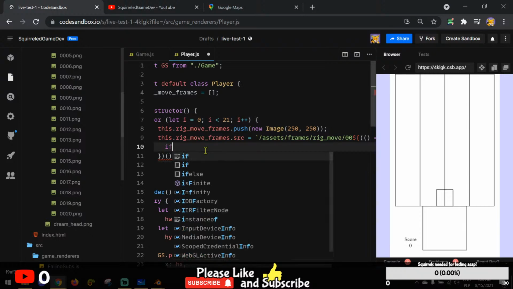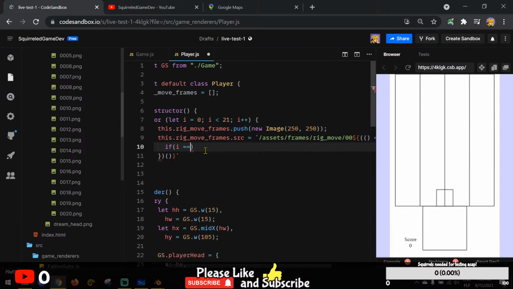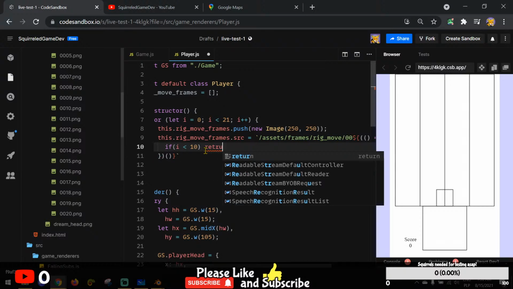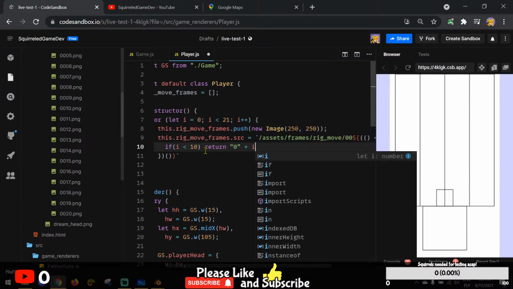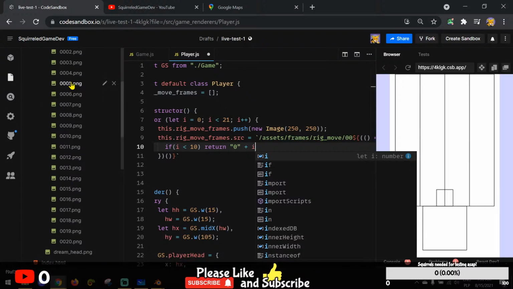And if i is smaller than 10, we return 0 plus i. So we need the beginning 0, because you see these numbers, if there is a 5, it's not 005, it's 0005.